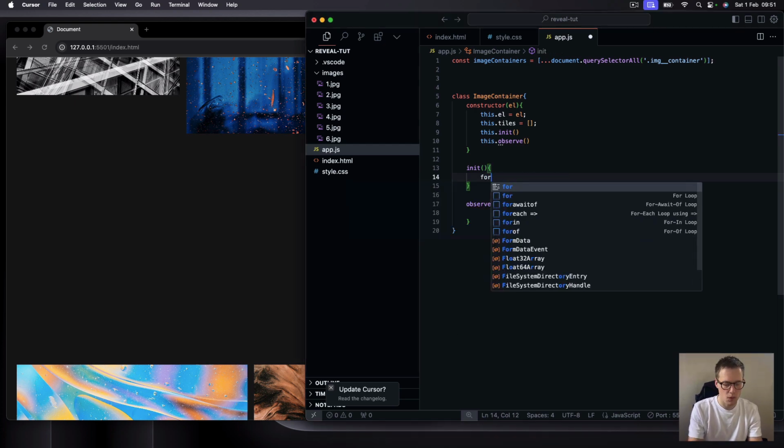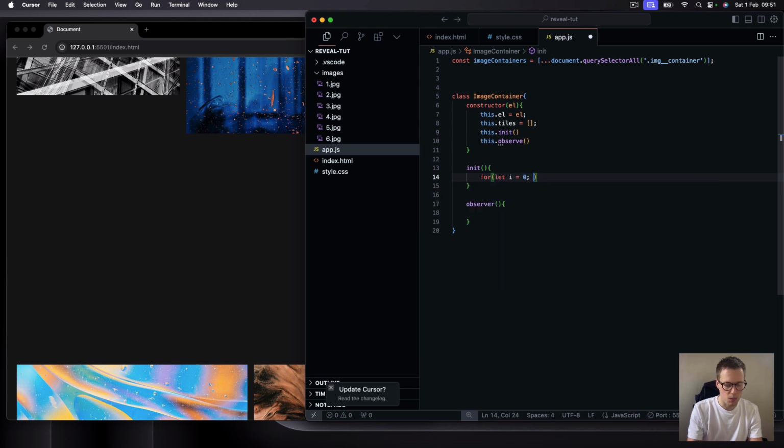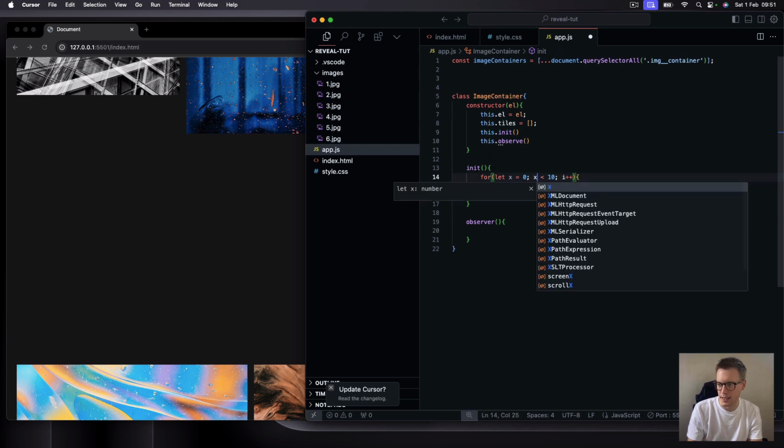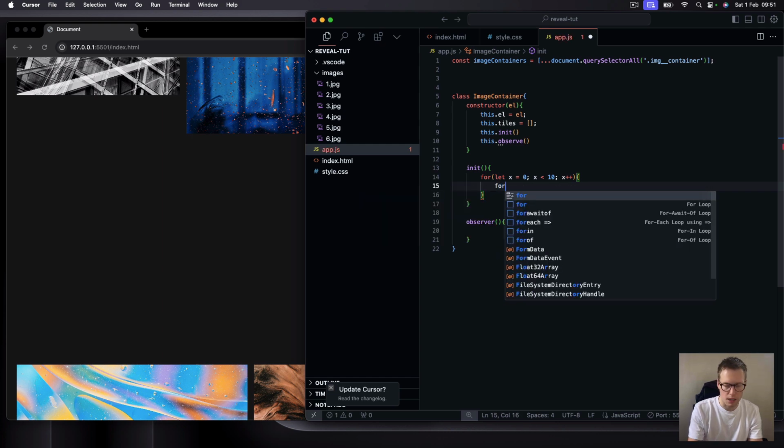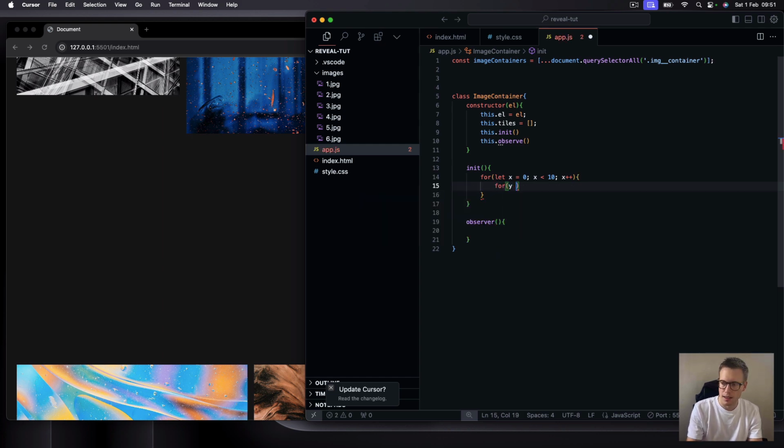So we'll say for let i equal 0 whilst i is less than 10, and then we'll do i++. And actually I'm going to change this i to an x, because this is us going along the x-axis. And then underneath here, we're going to do an inner loop as well. So we're going to traverse along the y-axis on this nested loop. So we do for y equals 0 whilst y is less than 10, and we'll do y++.